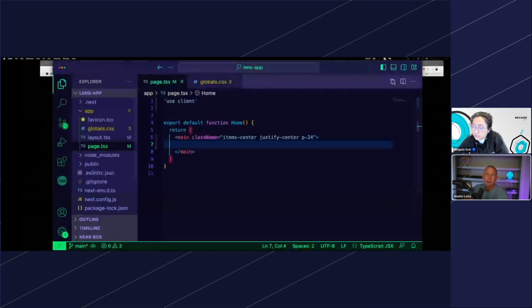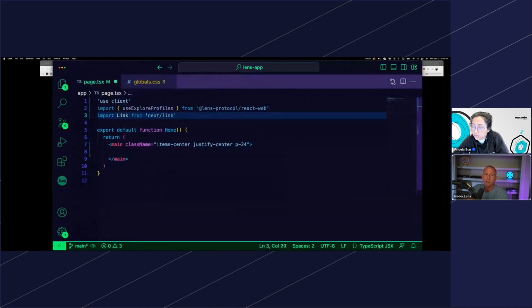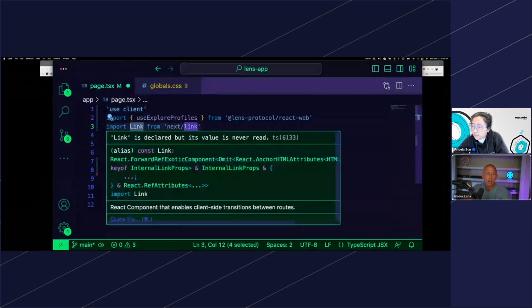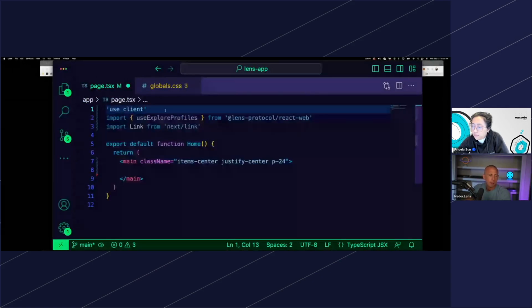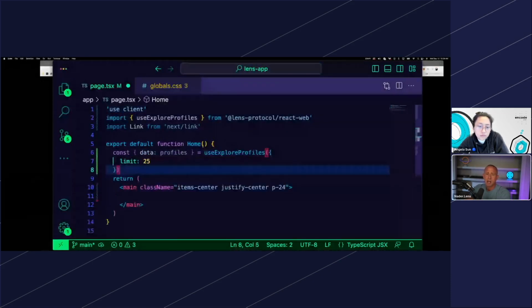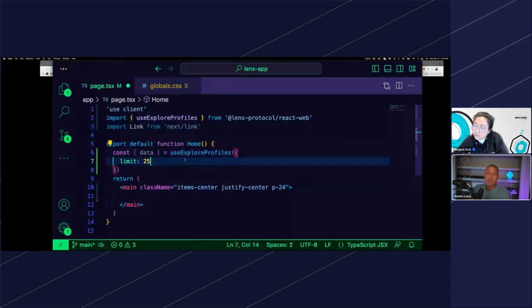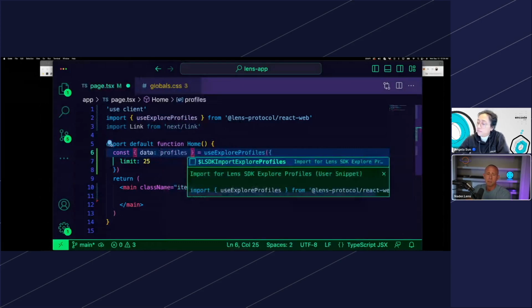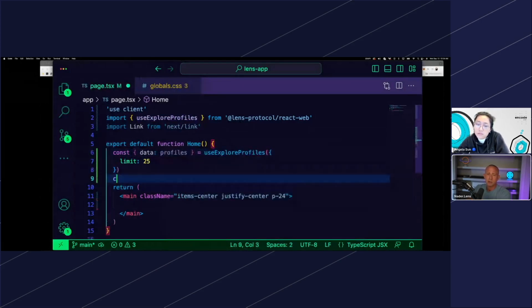I'm going to go back to my app and import useExploreProfiles from the Lens React Web SDK. I'm also going to import Link from next/link. This just allows us to create a link. To invoke this hook, all I need to do is call const data equal to useExploreProfiles, and I'll set this data property as profiles. And then we can just console.log profiles.